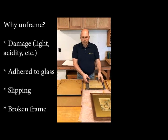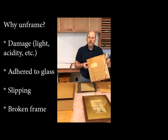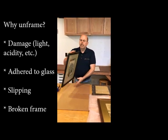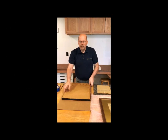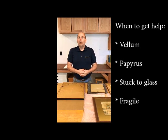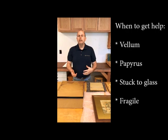It could be a photograph that might be stuck to the glass. You need to be very careful about that. It could be one that's been water damaged, as in this frame. Or the most likely thing, you might have an object in your collection that's actually slipped in the frame because the mounting system has pulled away. Now, you do want to be careful. Anything that's truly fragile, if it's papyrus, if it's vellum, or if it really is stuck to the glass, as a photograph might be, then you would want to have a real conservator work on that. It's not something that you would want to do in your own home.